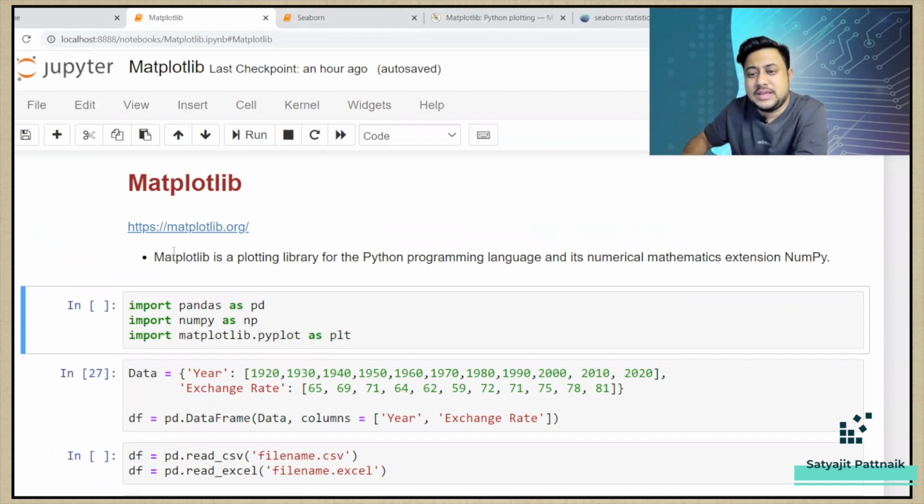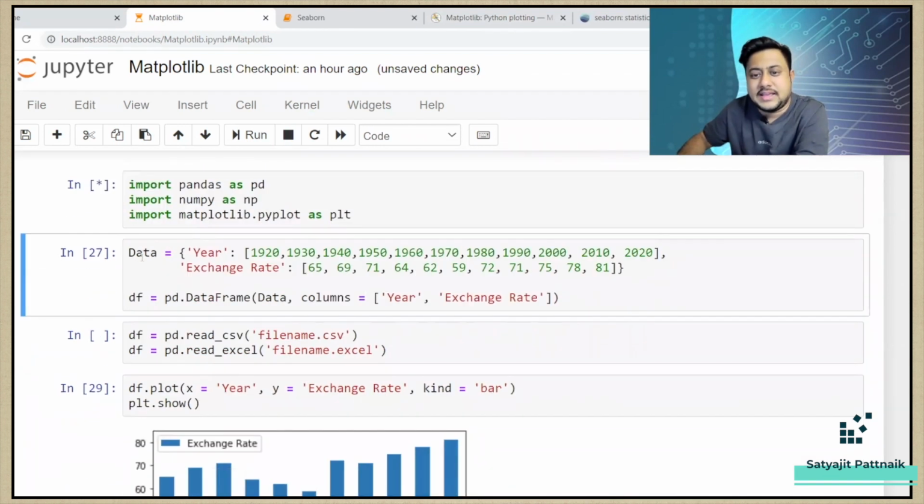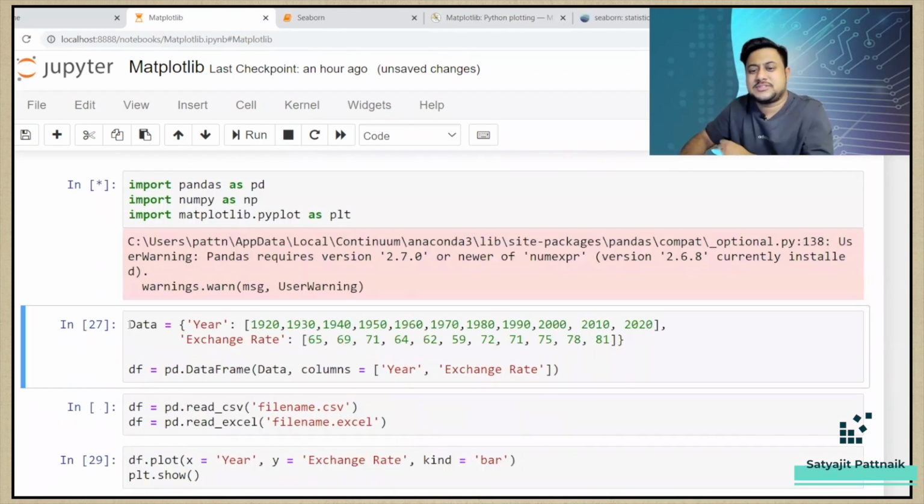So Matplotlib is a plotting library for Python programming language and its numerical mathematical extension NumPy. So here we are going to import all these three, the three musketeers. So we'll import pandas, NumPy, and Matplotlib. So here we go. In the next step, I have simply created a dictionary. You can see I have year and then I have exchange rates, right?